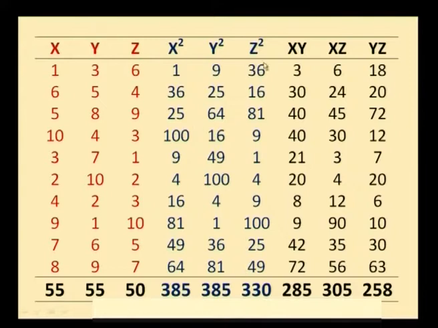Then the rest of the things to be calculated: one set calculates the square of the given variable, and the next three calculate the cross product of three variables, of course 3C2: xy, xz and yz. In general notation we have 1 2, 1 3 and 2 3, whatever the order we try. And the last row, which is after the line here, represents the summation of the respective columns; we just add all those things.